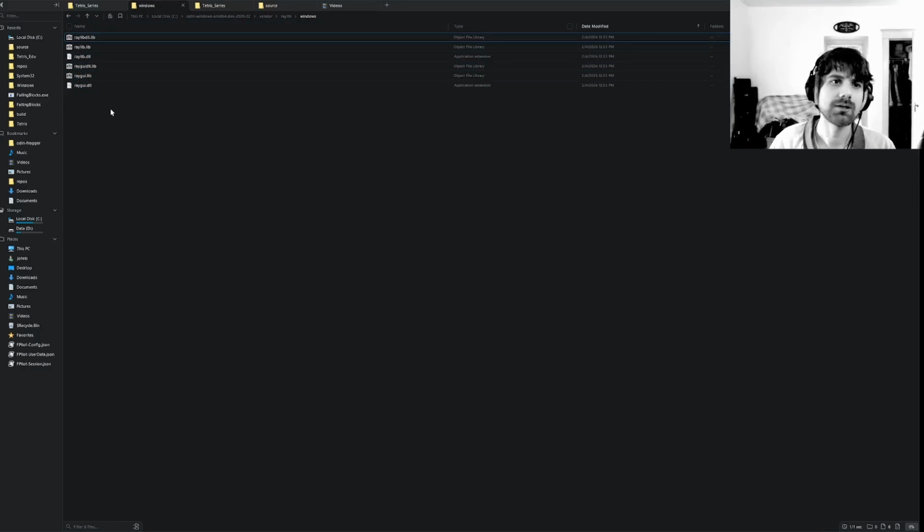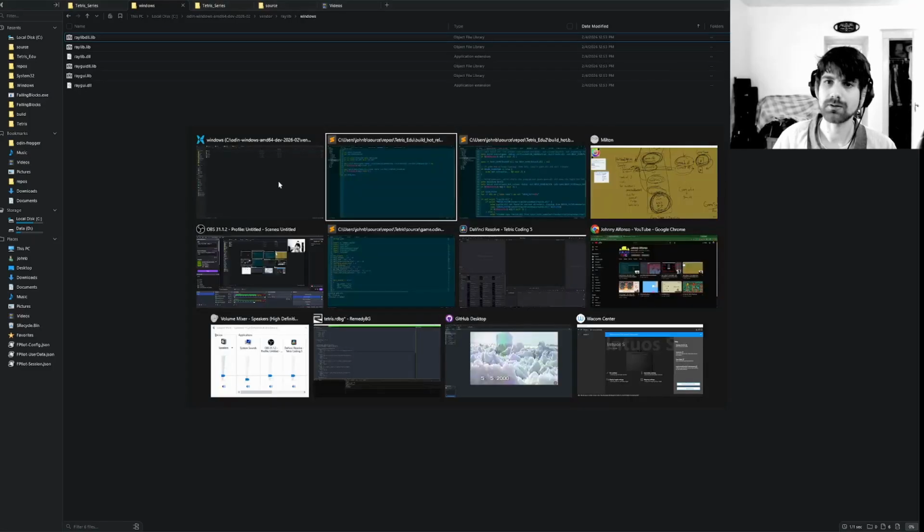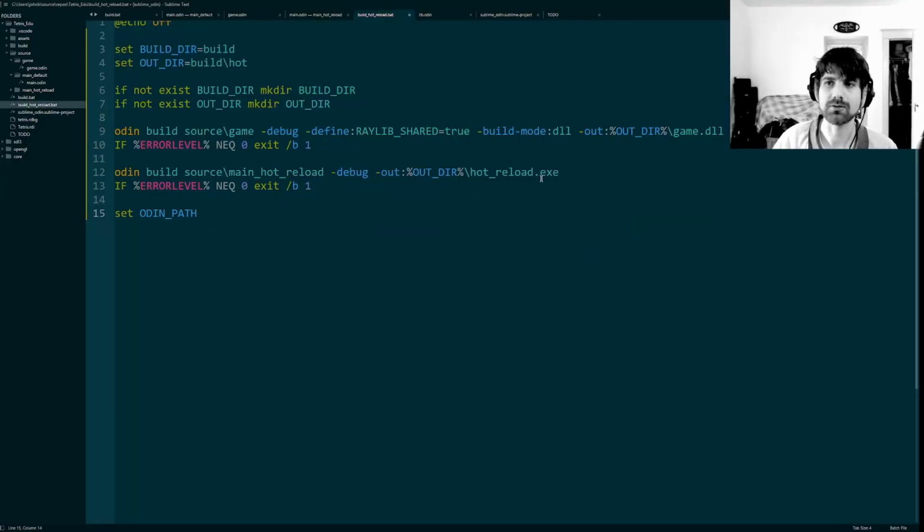And because we're dealing with the situation where now Raylib is dynamic linked instead of static linked, we need to, at least on Windows, make sure that this is in the same directory that our executable is, so that the executable could find it, or sorry, the game DLL could find it.